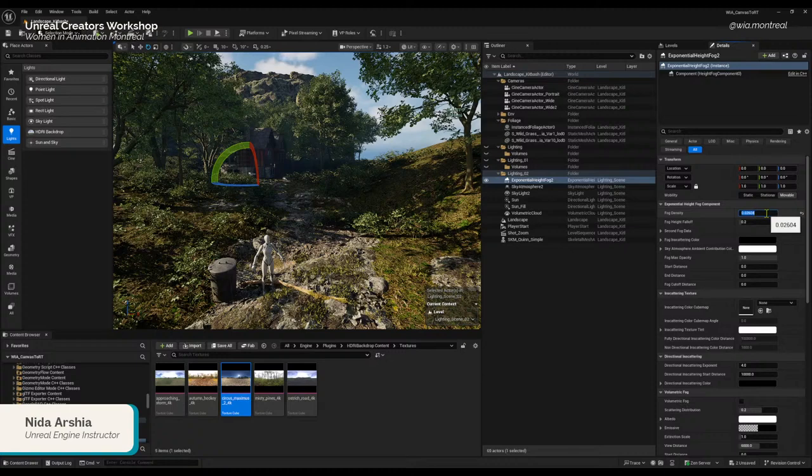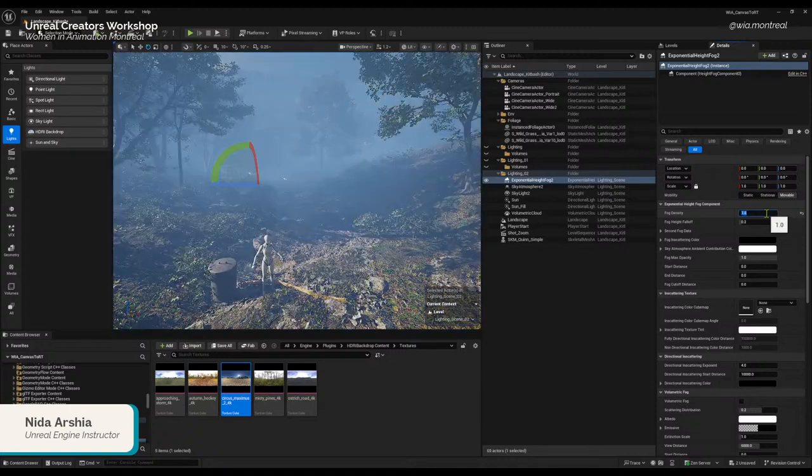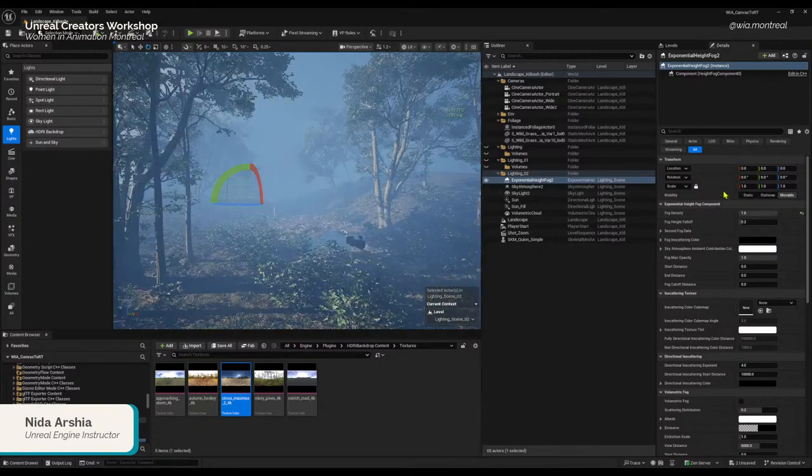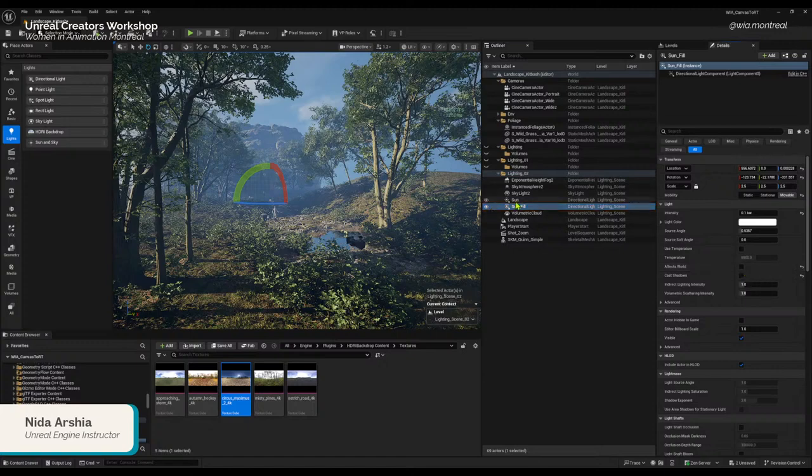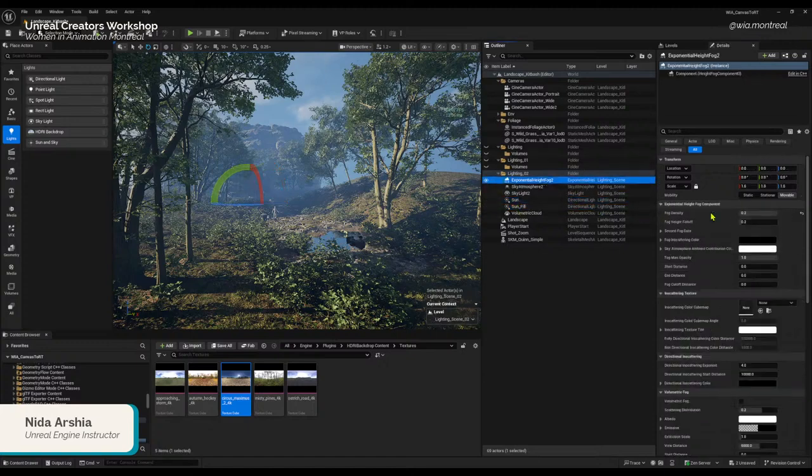So we can increase the density to, let's say, a very high value like 1, and suddenly it's too dense, which of course will not work. So something like 0.1 also is pretty high, but you can explore and test what kind of scene you are looking at, and then use fog in that manner. So I'm going to keep it like 0.2, slightly dense. Let's create an overcast kind of lighting here. So for that, I'll just keep one sunlight, and fog is high.